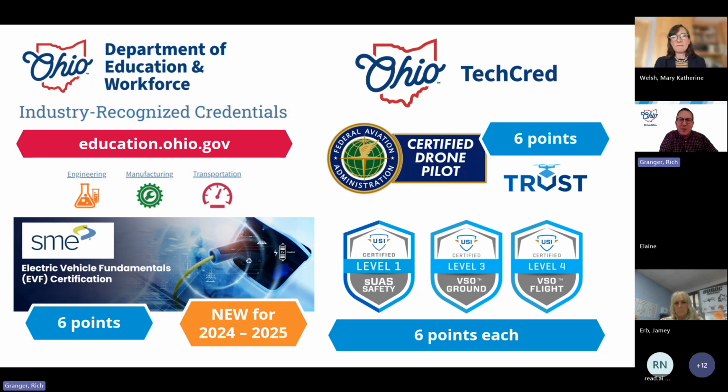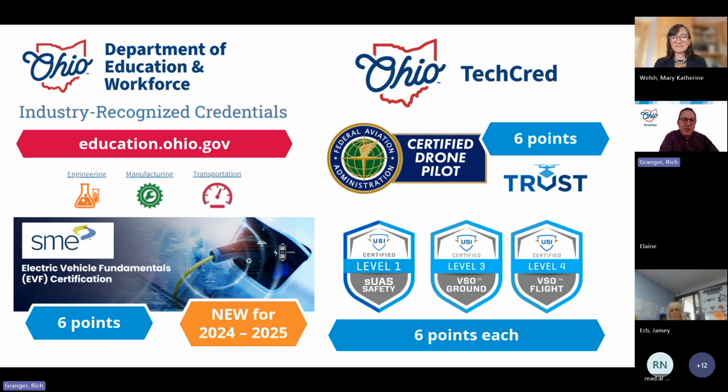And then to get all the way to the full 12 points in the aviation pathway, you can look at any or all of these USI certification levels. I was just on a webinar that they hosted a week or so ago, where they talked about all these different pathways you can use for both industry recognized credentials and, shown at the top there, TechCred. So educators are 100% eligible to get a credential and then have their school reimbursed for the cost through the TechCred program, as long as that credential is on the TechCred list. So if you hadn't heard about that already, definitely check out that option. It's a great way to get your professional development paid for by the state of Ohio, which is great.